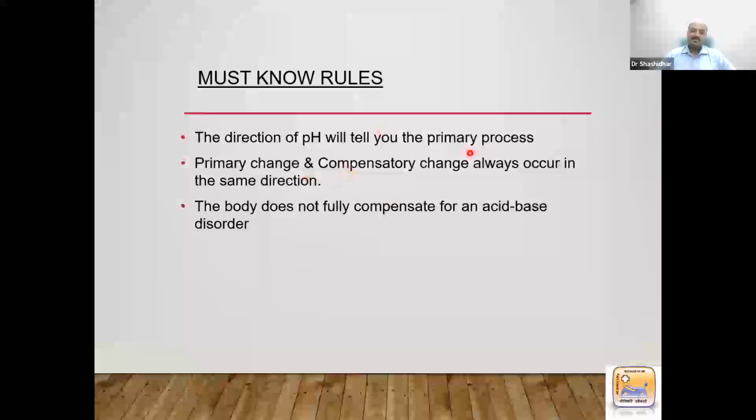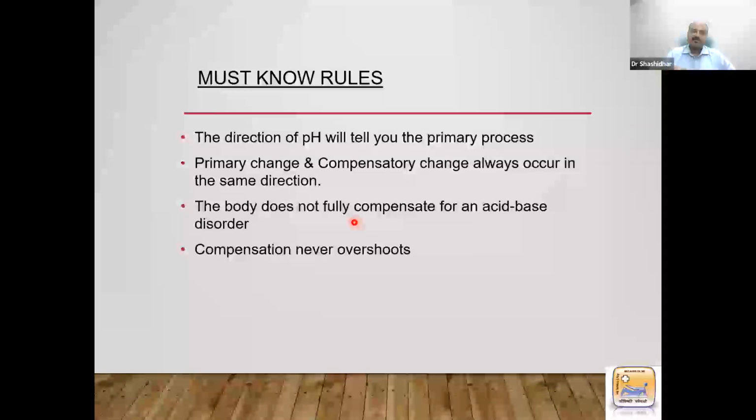If there is opposite direction, that means there is always a secondary disorder. The body cannot fully compensate any acid-base disorder. So that's why mentioning compensatory respiratory acidosis or compensated alkalosis is a misnomer. It can tend towards compensation. It means it is always a partial compensation. It is never fully compensated.